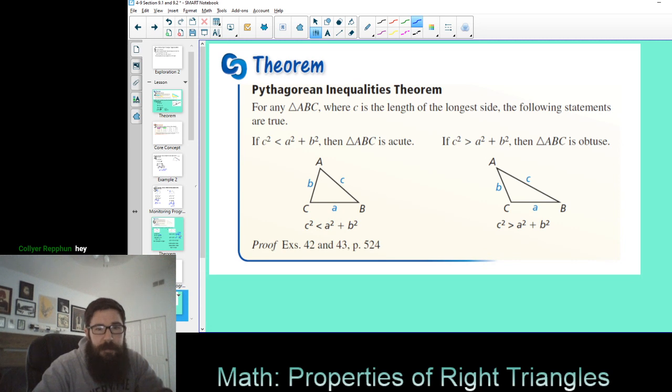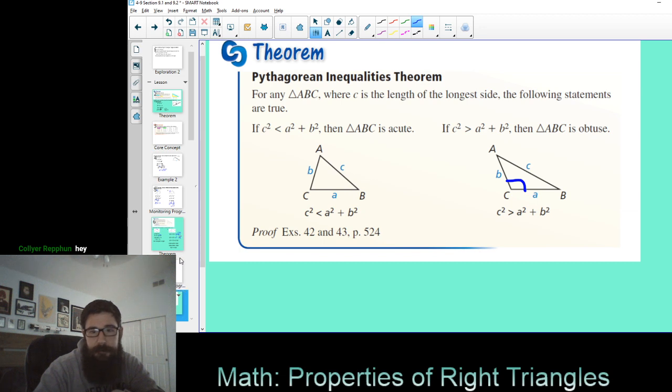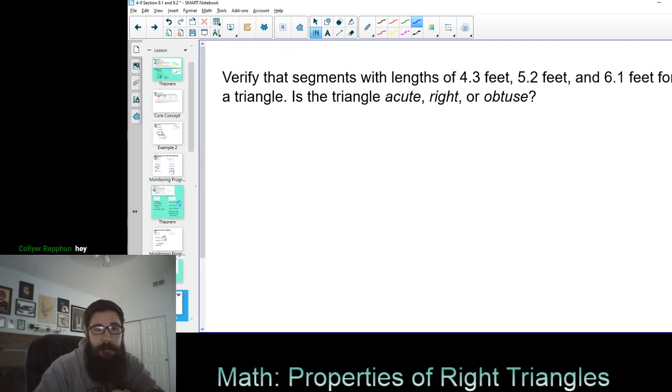All right, we got another toolkit slide right here. Pythagorean inequalities. Really, this is a fancy way of letting us figure out, if it's not a right triangle, do we know if it's going to be acute, meaning all of the angles are less than 90, or is it going to be obtuse, where it's going to have one angle greater than 90? It's the same check, except now it has an inequality in there. If your c squared portion is less than a squared plus b squared, you're going to have an acute. If the c squared portion, what would be the quote hypotenuse, but it's not, is bigger than a squared plus b squared, you have an obtuse triangle.